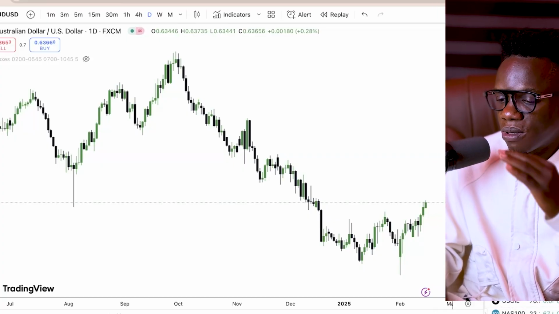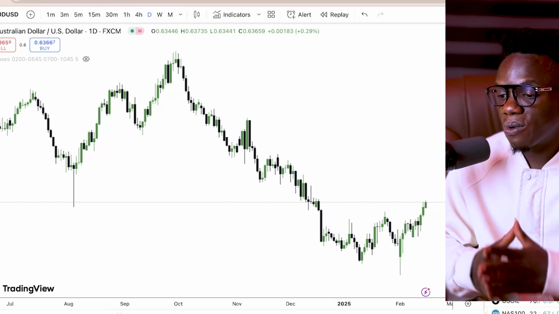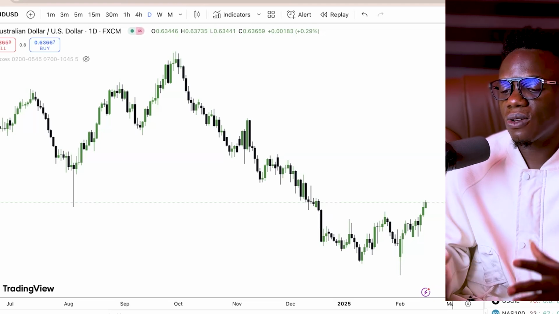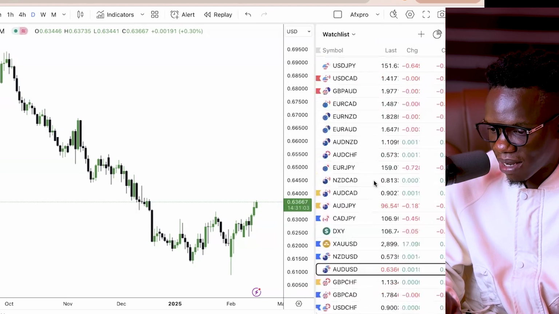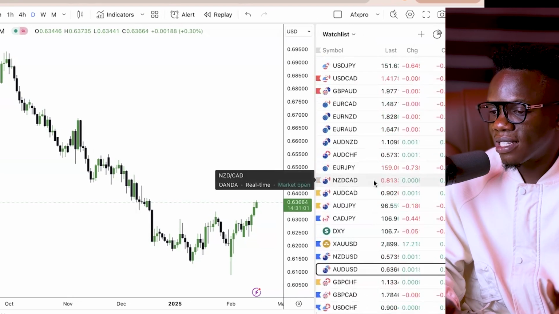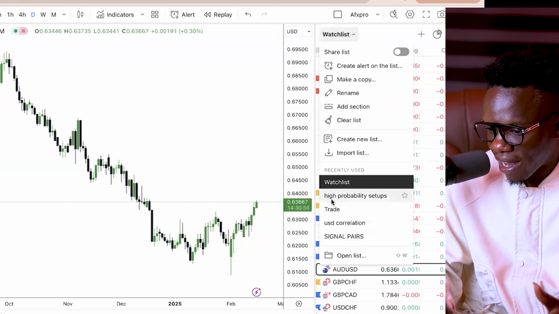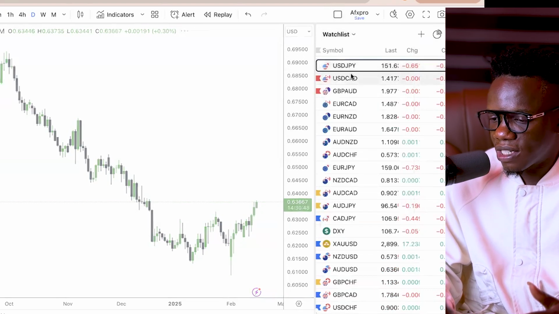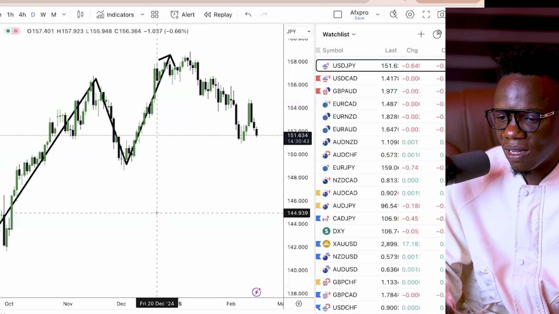So I'll be teaching you high probability setups, and then I'll be using it to engage this market every week, every day on this account, documenting it, and uploading it as a series for you to see the progress of this account. Now, what we're going to do is scan through all these different pairs in the market, different asset classes. The one that has a high probability setup, we add it to this folder here. But before we scan through this market, let me explain what a high probability setup is all about, so that you guys will understand.